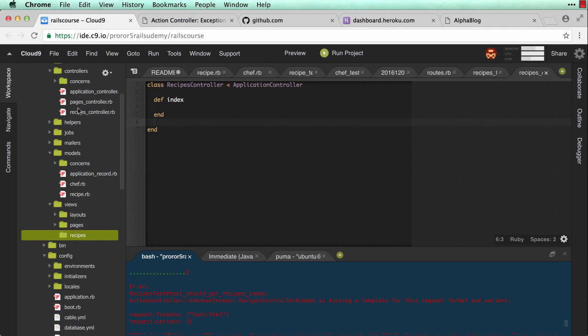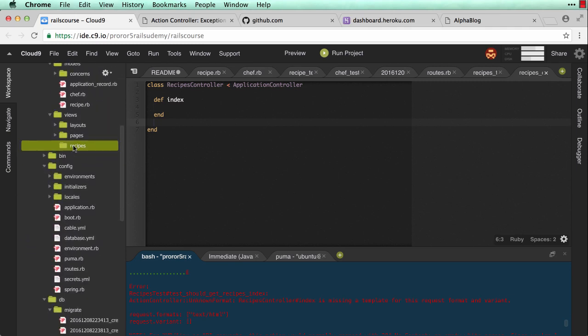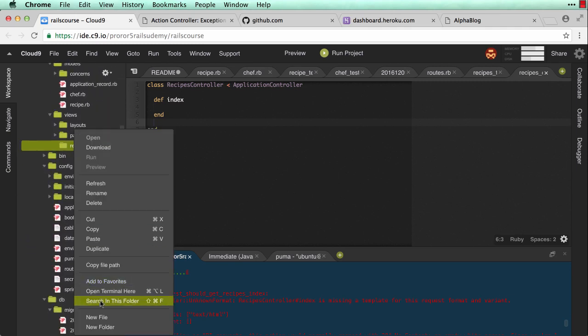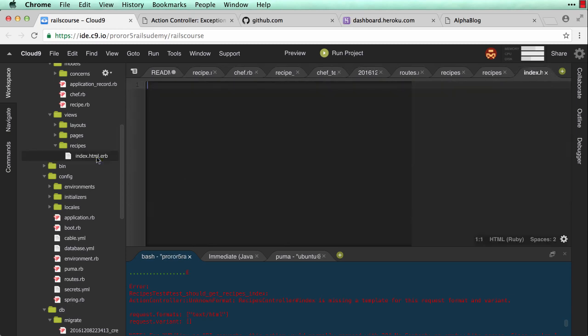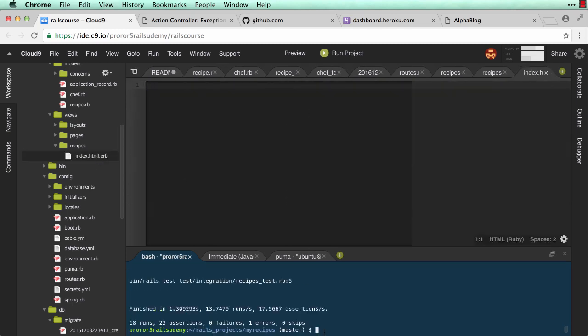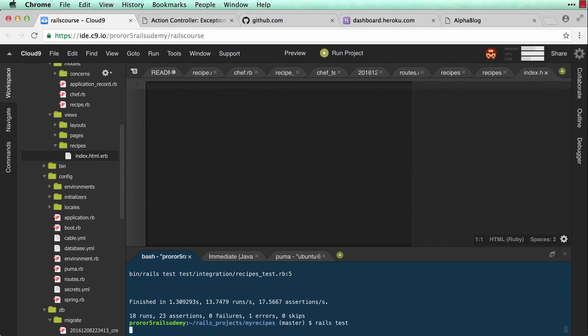Folder name under views and controller name have to be the same, without the underscore controller. So recipes, right click, new file, and this is the index.html.erb. All right, so I have the file now. I don't have any code in it, but I have the file. So let's see what happens when I run the test.